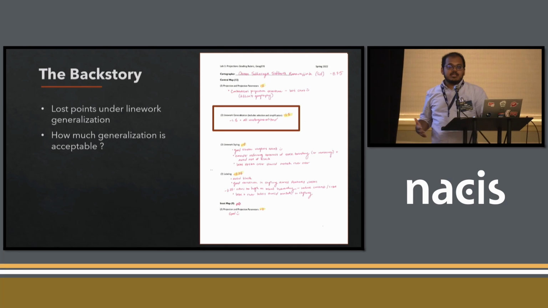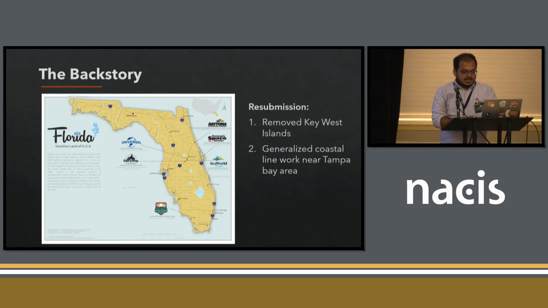And for somebody who is interested in designing things or making maps, this is a very hard task, to decide what generalization is apt for a specific map. So that's where the fundamental idea started. I made a resubmission back then, and now it's looking much better than the previous map I have already shown. You can see the line work is more generalized, and I gained a few points back and was able to make a good score.